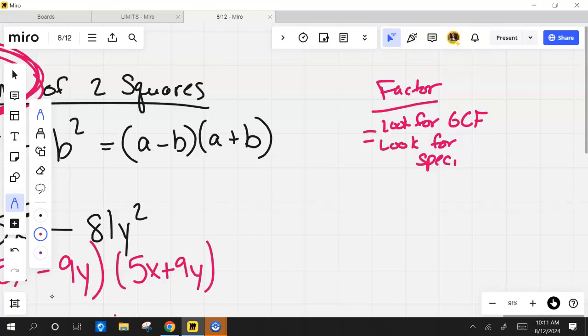So I just want to kind of glance and go, okay, let me just make sure I don't have a perfect square trinomial or a difference of squares. You might not like perfect square trinomials right now. They might be a little hard for you to remember. And right now, you can still group them and slash them and do it the way we've been doing. We will get to something at the end of this unit where you'll have to be able to recognize it. So I would recommend going ahead while it's kind of easy right now. Tell me what you think.